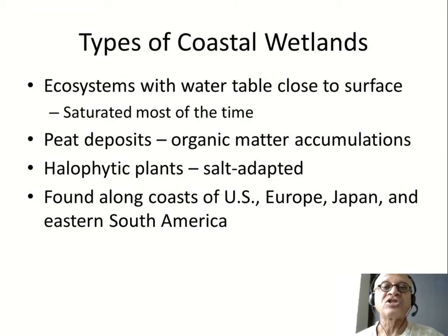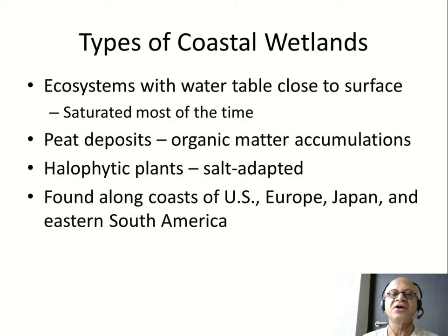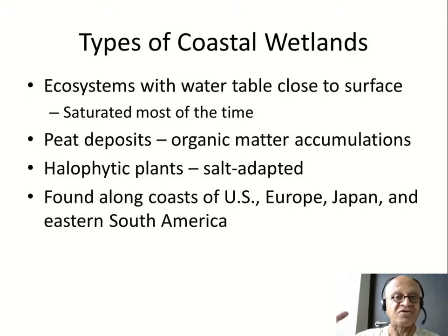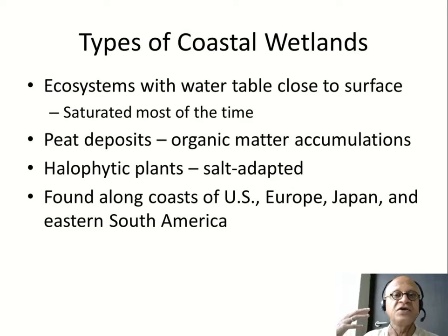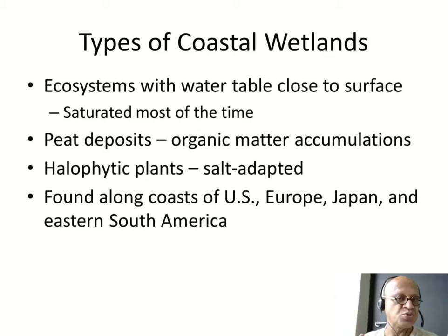We touched a little bit on salt marshes and mangroves. Let's go through that again now to look at a little bit more about human impacts. This is under the type of coastal wetlands. Wetlands are basically where the groundwater is so shallow that you always have some water above the ground, which makes it a very good place for vegetation and all kinds of plants to grow — grasses and so on — because there are nutrients typically being supplied by some kind of flow and there is usually rain.